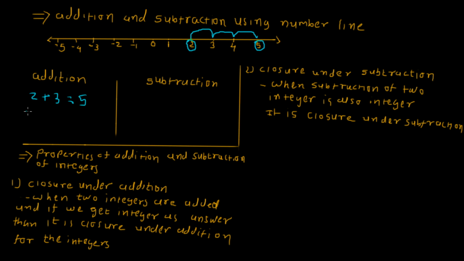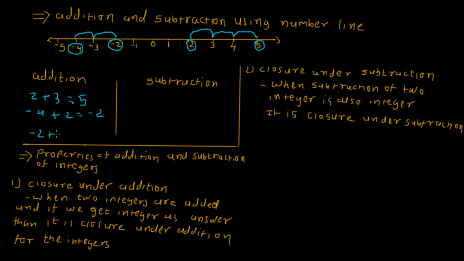Okay, let's take one more example from the negative numbers, -4 plus 2. Okay guys, here we have -4 and we are doing addition, so we have to move to the right side from the number. So let's move two steps. Okay, and what do we get? -2. Okay, so what is the answer? It's -2.